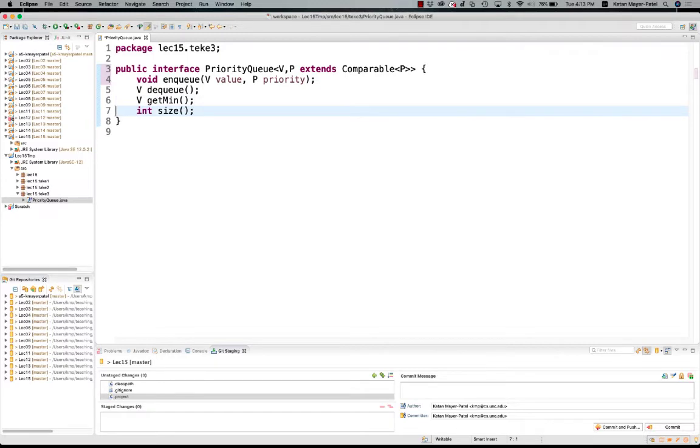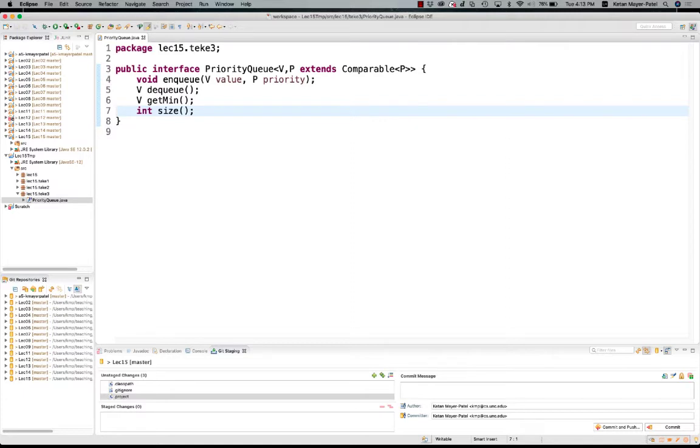So all I did was generalize my int to be some unknown type P, which when somebody wants one of these things, they'll tell me, and that type P had better be comparable, because that's the whole point. OK.